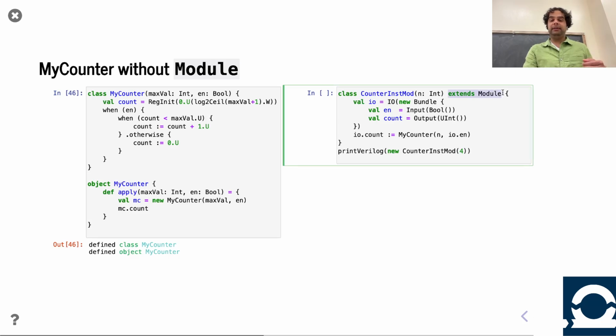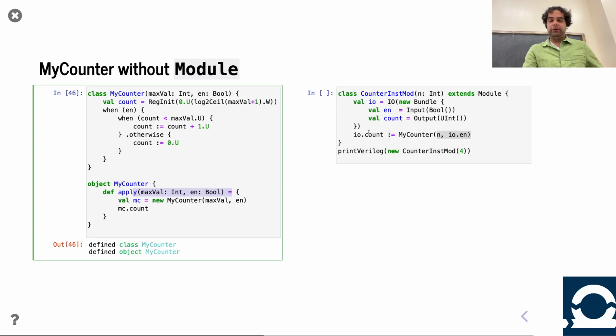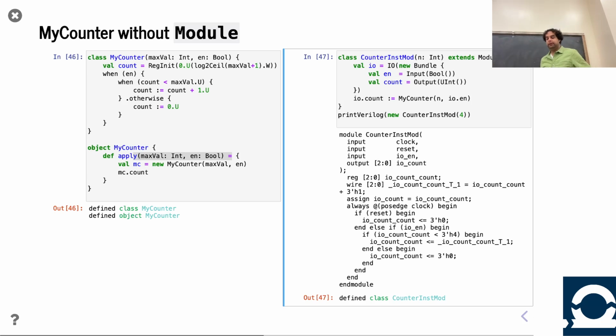So at the very end, I'm now instantiating a module later on, and I'm instantiating this. You can see that actually the syntax is perhaps more simple than you might expect, right? I'm just saying, hey, my counter, this my counter, it's not new my counter. New my counter would be up here. My counter directly is calling in the object. The object with the parentheses right away, that's the apply method. So it's the apply method. This is returning mc.count and second to this count. So at the end of the day, we get the same Verilog coming out the other end.